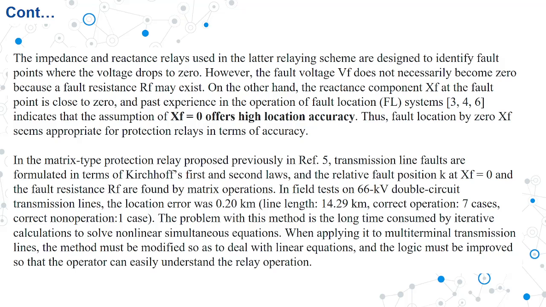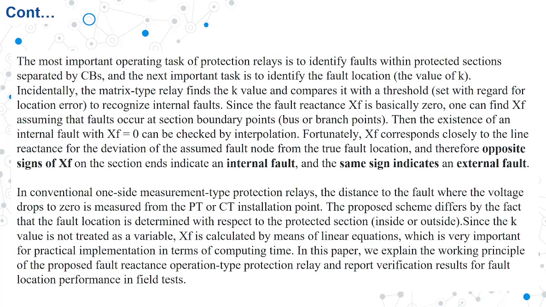From that, the correct operation is precise in 7 cases only, and the non-corrected operation in 1 case is attained. The problem with this method is the long time consumed by the iterative calculation to solve the nonlinear simultaneous equation. When applying to the multi-terminal transmission lines, the method must be modified. So as to deal with the linear equation, the logic must be improved so that the operator can easily understand the relay operation. The most important operating task of the protection relay is to identify the fault and improve the reliability of this system.